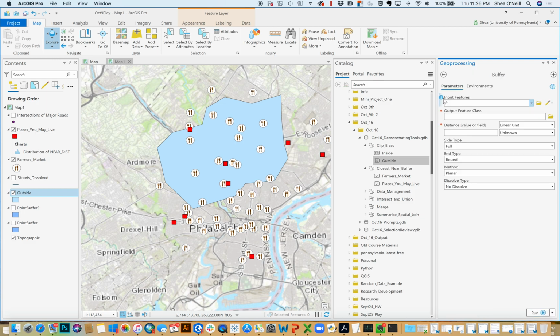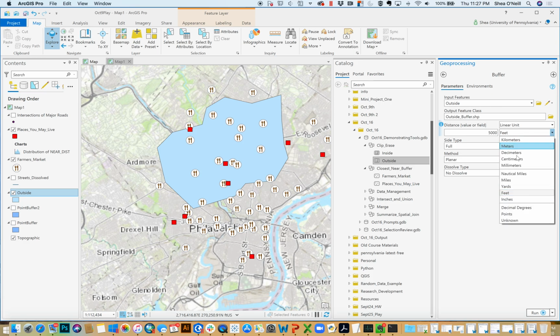So you can open buffer again, and next we can actually drag in the polygon, right? So what if we were to drag in outside instead, and maybe measure that one by, same thing, 5,000 feet, or we'll do, I don't know, 8,000 just to make it better to visualize.